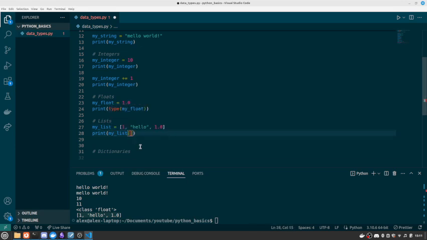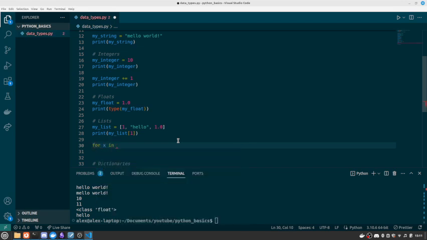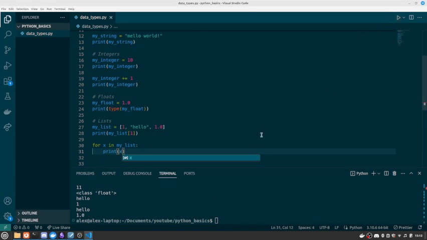That's its index. So if you print out 0, you're just going to get 1. And index 1 is hello. If you want to print out all of them, you can do a for x in my list, print x. You'll see it goes through and prints them out one by one.